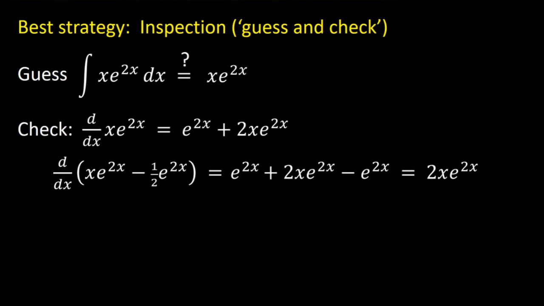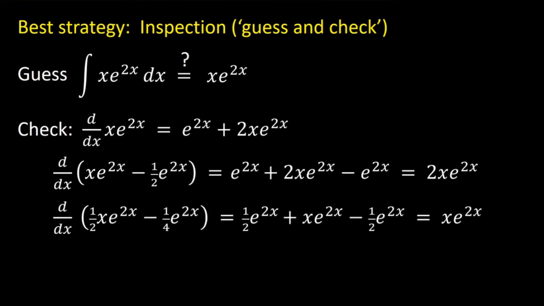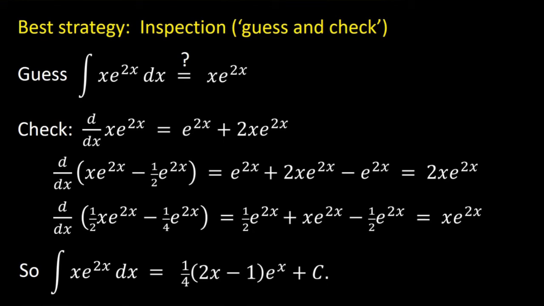So I update my guess. I revise it by subtracting off something that is designed to kill off that lone exponential term. So I managed to do that. Now I have something that's only off by a factor of 2. It's just 2 times what I want, so I divide both sides by 2. And now I'm there. So my third guess, and I'm there. So that gives me my antiderivative. And it's really straight from the previous line, except that I've factored it into a nicer form, easier to read.